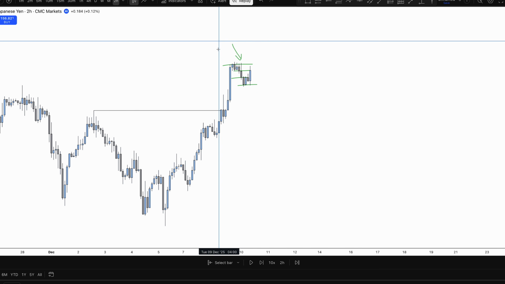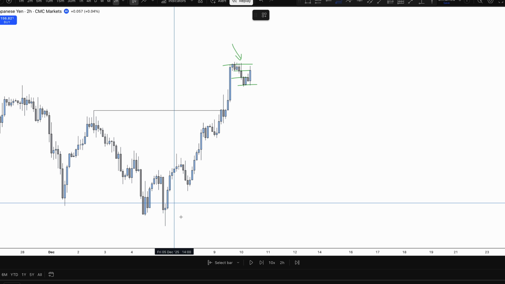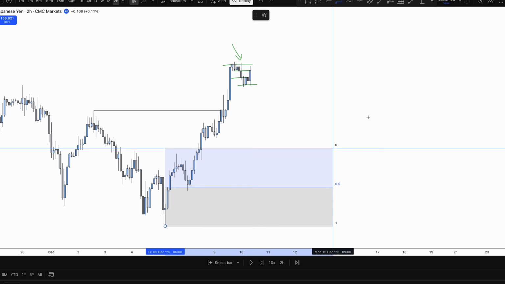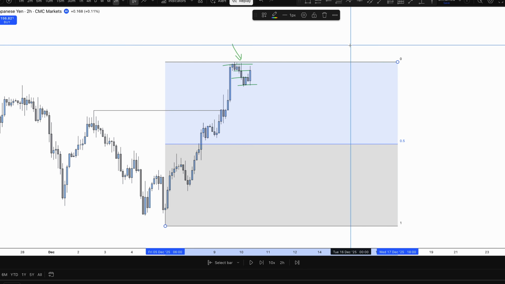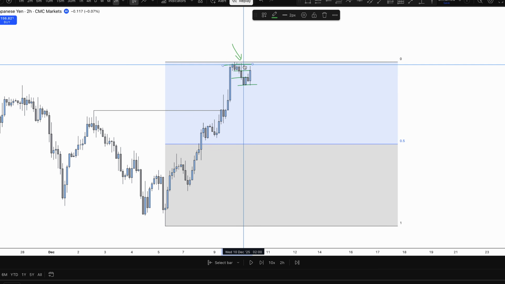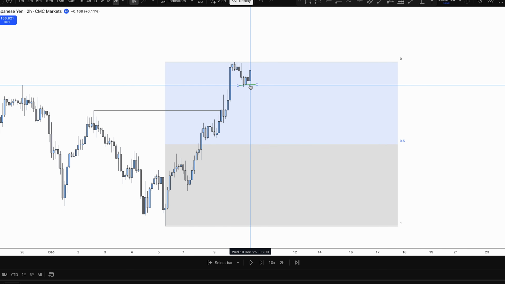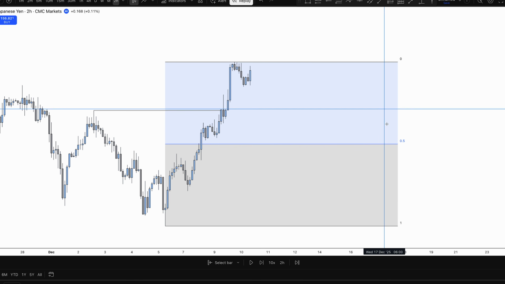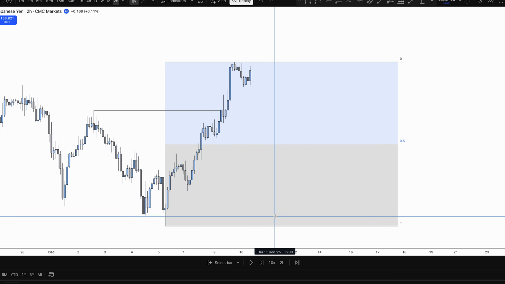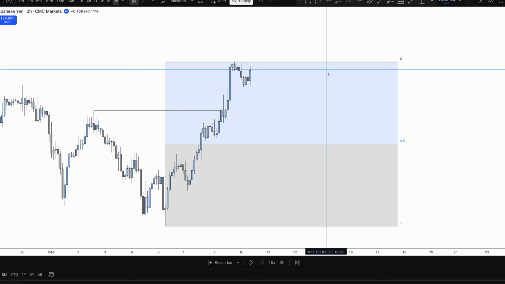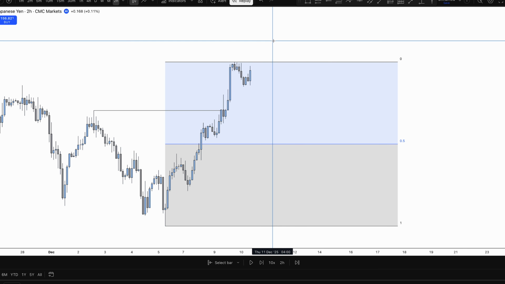So we don't want to buy up here. If we're buying, we want to buy at more discount prices. We don't want to buy in a premium, which is why we start to see when markets get overextended, returns back to more fair levels, okay? Back to that kind of equilibrium. So marking the low to the high of this movement, we have the 100% retracement, the 50% retracement, and the 0% retracement indicating the exact high of the move.